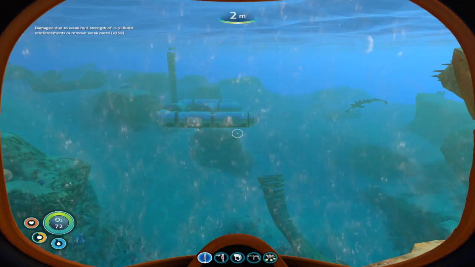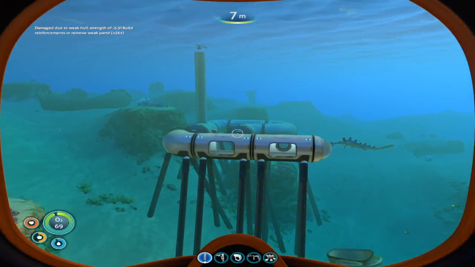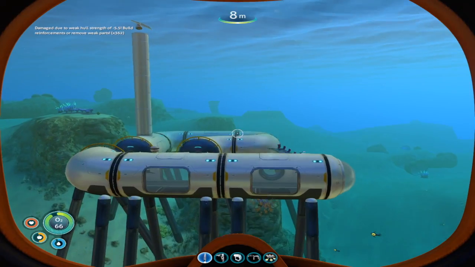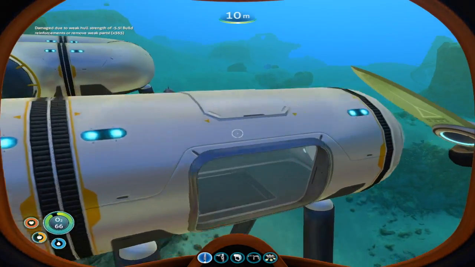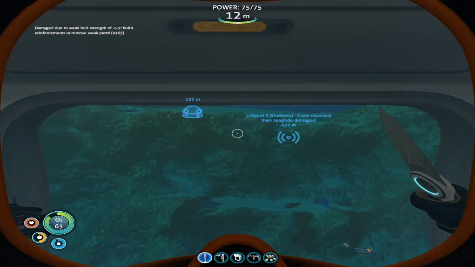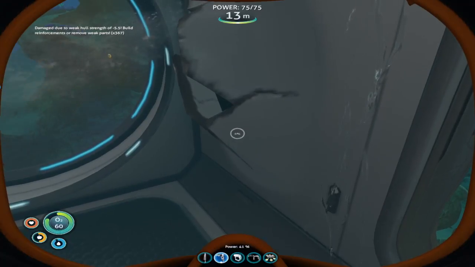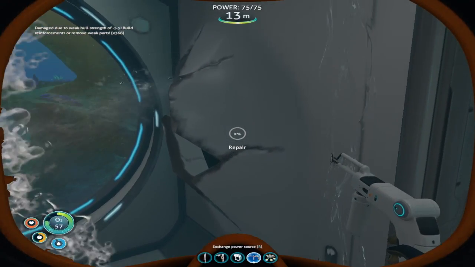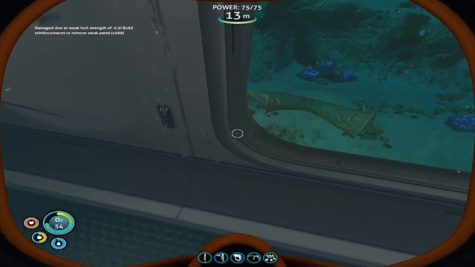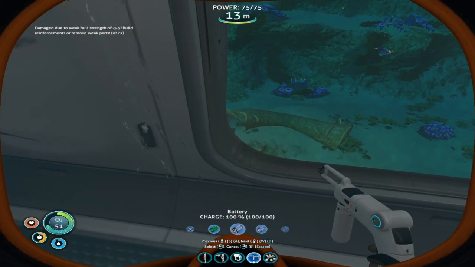Okay, so I'll show you what happened to my thing over here. I really don't like that guy. See? There's water filling in, and I actually used up my power source. I can't reload. Do I have to put another battery in here? Whoa, I could put another battery in.